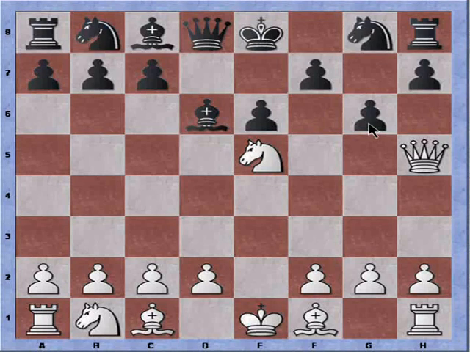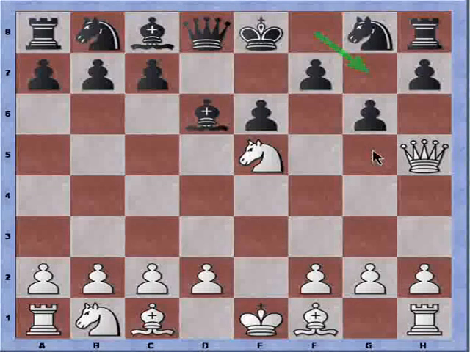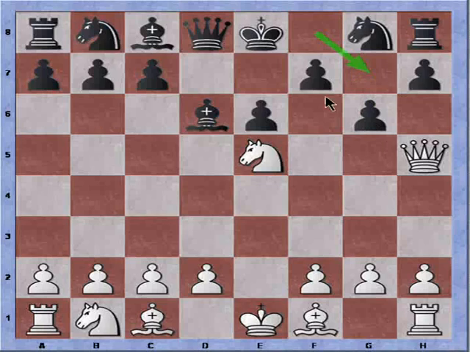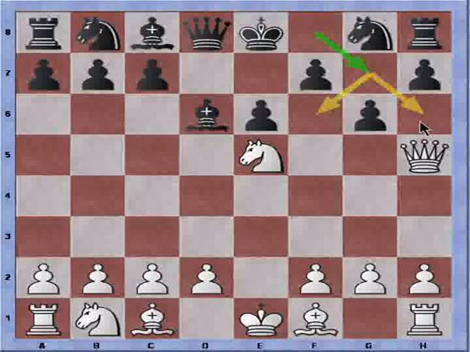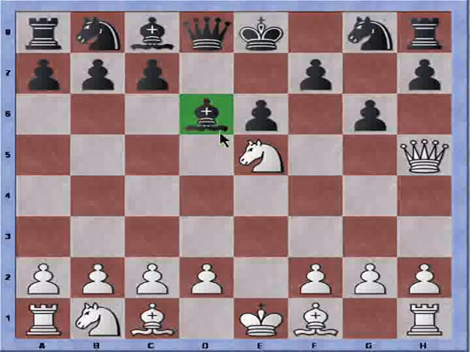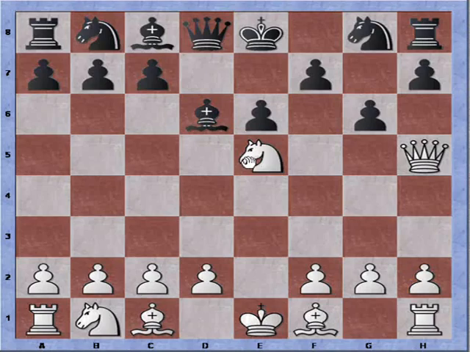Now when black plays the g6 move and he has his bishop on f8, typically the bishop will move to g7, shattering the bishop, and the bishop will cover the defense of h6 and f6. But now with the bishop on d6, this is no longer an immediate possibility.